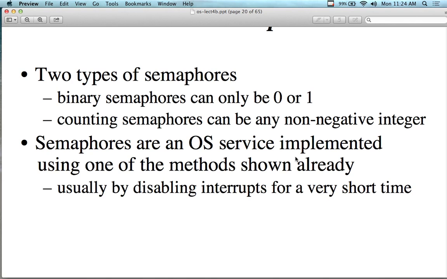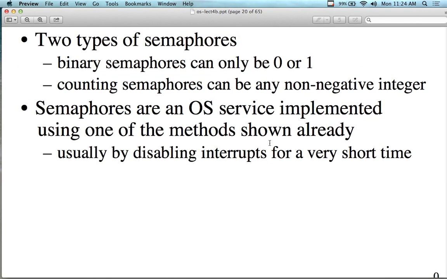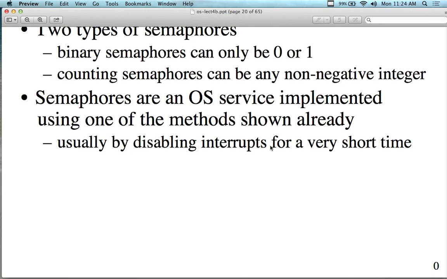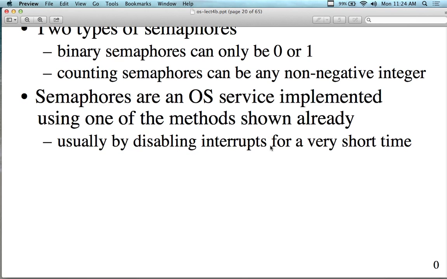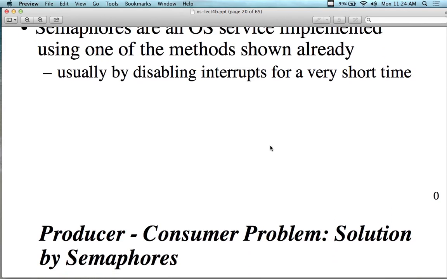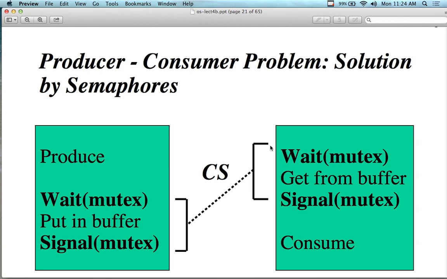So most often the operating system disables interrupts for very short periods of time and uses hardware support, because you're designed to run on the hardware. If you're a Unix box, you're running on hardware that you've designed yourself. There's HP-UX, there's Sun Unix, there's different varieties of Unix that are made for the hardware. There's BSD Unix that's made for Mac. There's a semaphore library on the MacBook.